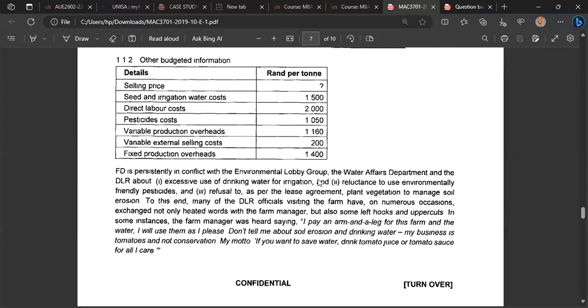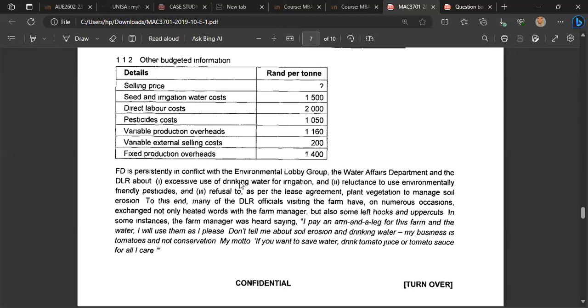So there is excessive use of water. The issue is excessive use of drinking water for irrigation. This is not just water, it's drinking water. If you're like me, you may argue that there is no shortage of water on Earth. We are like 70% water on this Earth. So there really isn't a shortage of water, but usable water could be scarce.